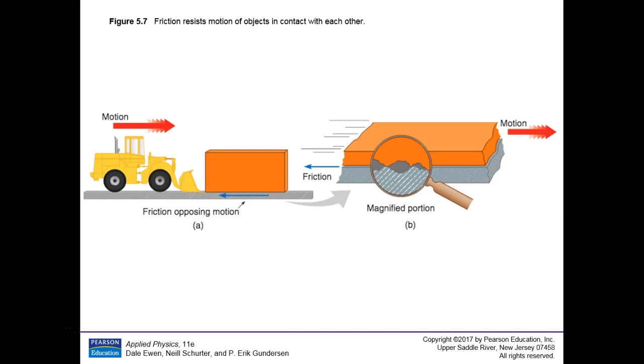The odds are there's going to be just about as many of these as there are here. This one over here is down in a valley. They just happen to show these two peaks right on top of each other. That's not going to be too hard to move. But in general, it will be. And the rougher the surface, the harder it is to move.